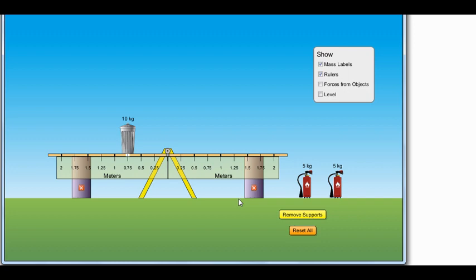In this first cast we're going to talk about torque equilibrium. As you can see here we've got a rubbish bin, 10 kilograms worth, and it's 0.75 meters from the pivot point. We're going to place a fire extinguisher on the end here. The idea is we want to determine whereabouts the 5 kilogram fire extinguisher needs to be placed in order to keep the seesaw balanced.